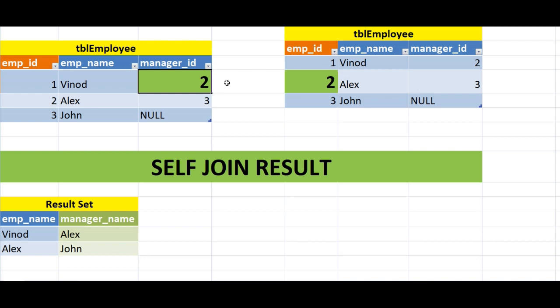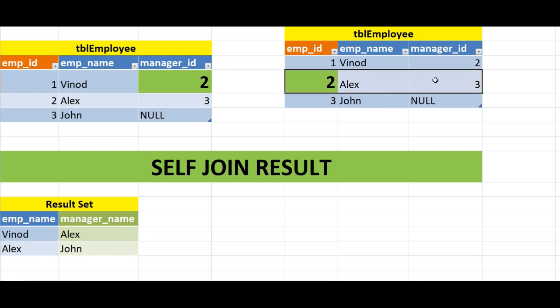We'll go in this table and search the record where employee ID is 2. So we'll get this record. Now just for this employee ID 2, we have to get the name. What is the name? It's Alex. So that is our manager name.